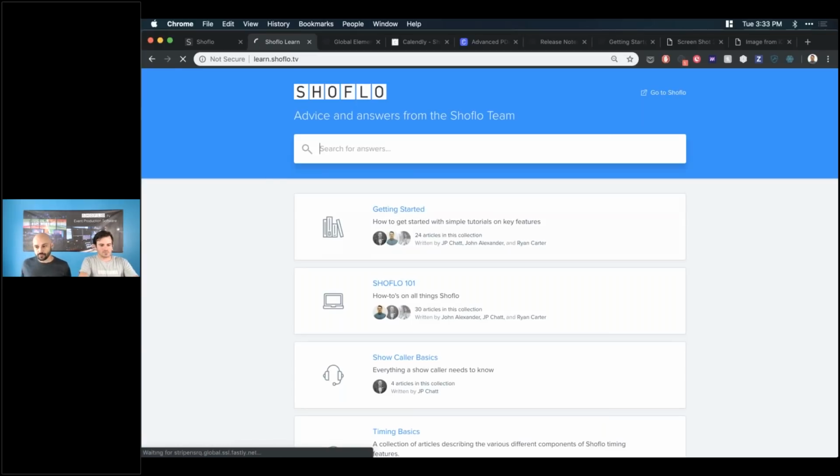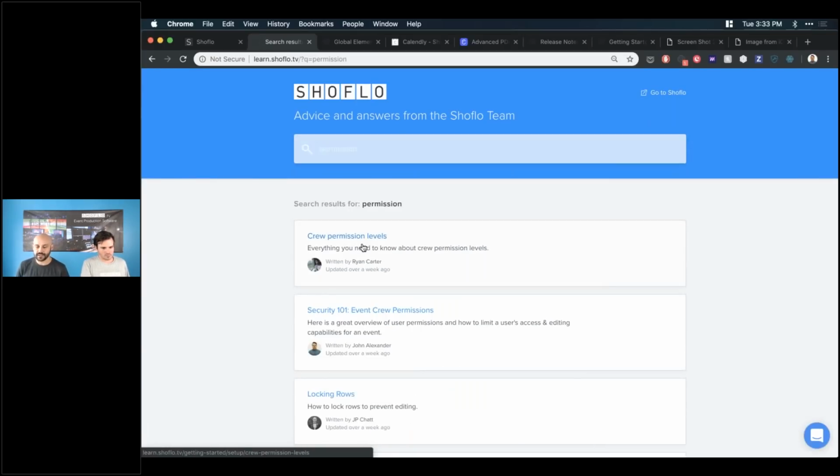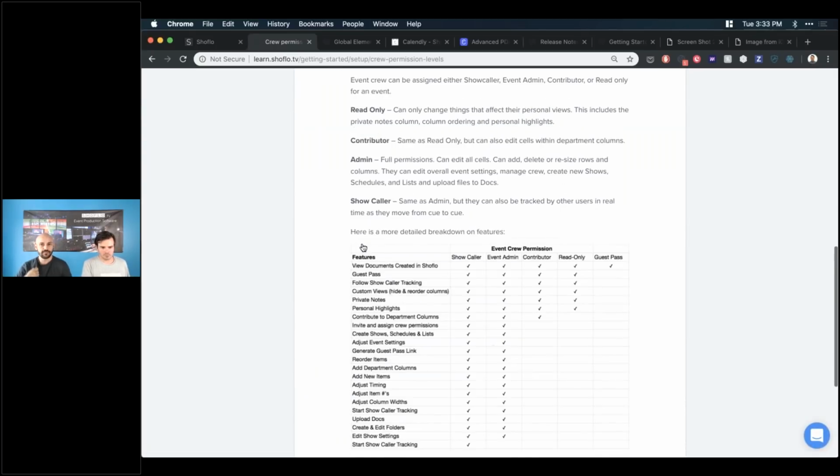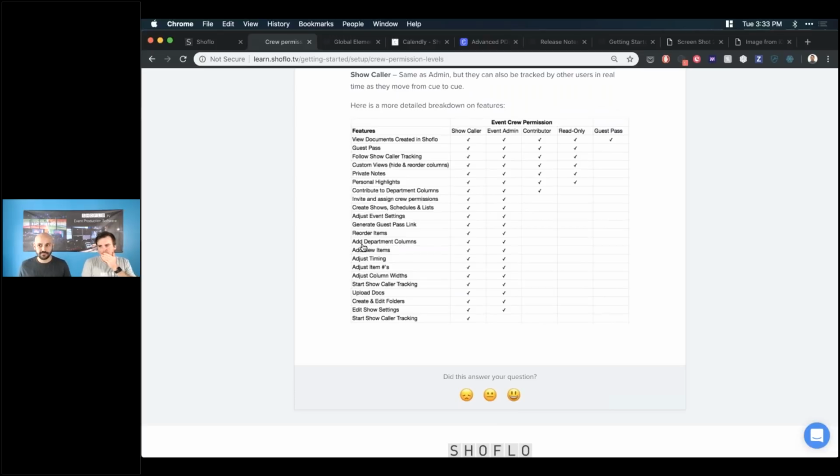Does one operator control the prompter scroll while another is advancing items? You can have these duties delegated out to different people, but you could also have them done by the same person. Prompter view was meant to be run by a script operator or prompter operator.